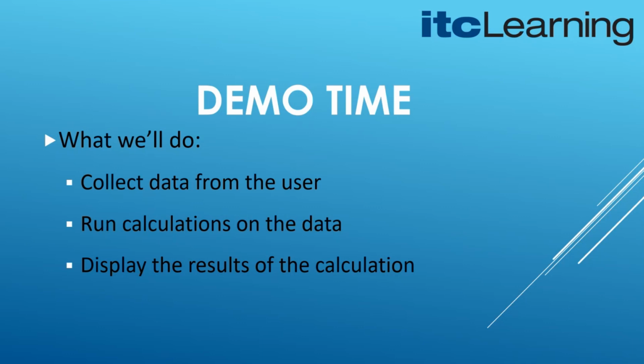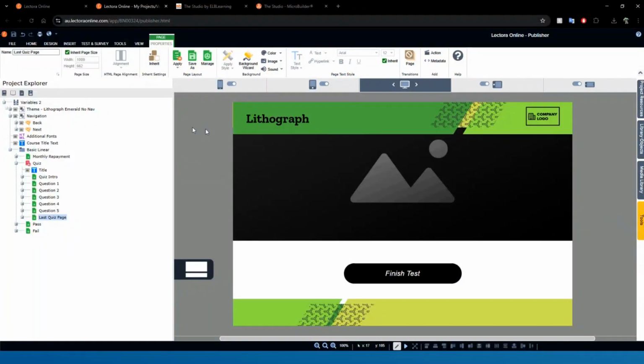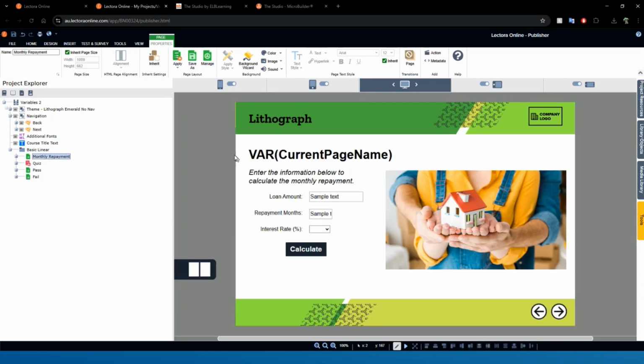So let's jump over to our course here, which again, I've used one of the themes and structures within Lectora to quickly get something set up. We've got a quiz later that we'll have a look at. And firstly, we're going to jump into this one, which is going to work out how to calculate monthly repayments and interest and all that sort of stuff. It's a little bit more relevant than a dog training type deal as well. I don't know if it's the full formula. I'm not doing compound interest because that's a little bit more complicated, but just to show an example of how this can work as well.